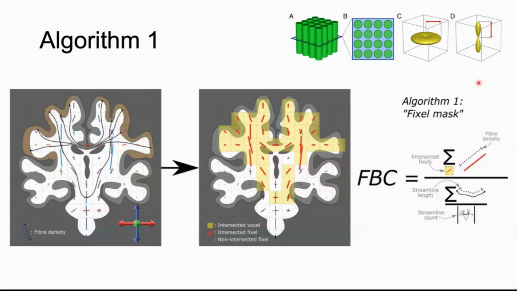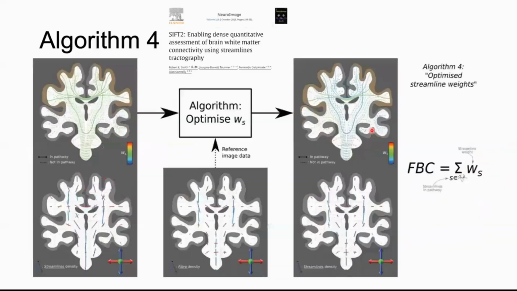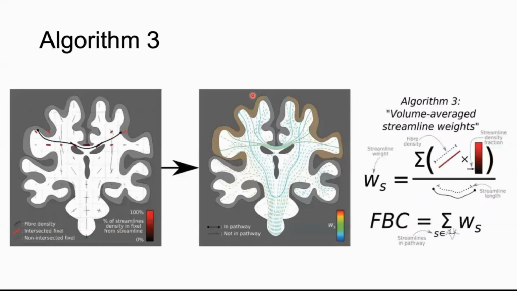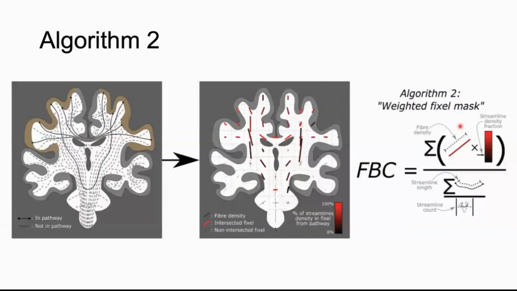You can replace that with other quantitative measures, because the notion of fiber density is no longer true in a fixel. You can use, for example, NDI, or complementary quantitative measures, but not fiber density. So the idea is that you would have to replace these internal calculations. Instead of fiber density, let's say you only have b=1000. The best quantitative measure you can get is mean diffusivity, FA to some extent, maybe FA or MD.